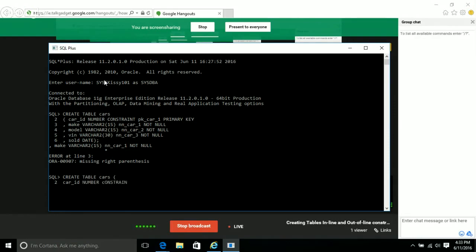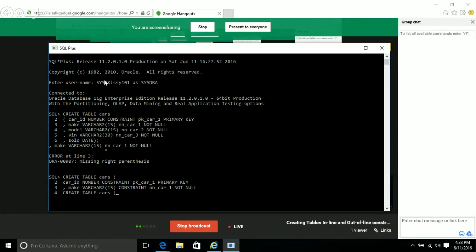Number constraints. Oh, I know exactly what I did wrong. I'm so sorry, that's my bad. I spaced. I forgot to put constraint after each data type. So right here I want to add in constraints. There we go, much better.